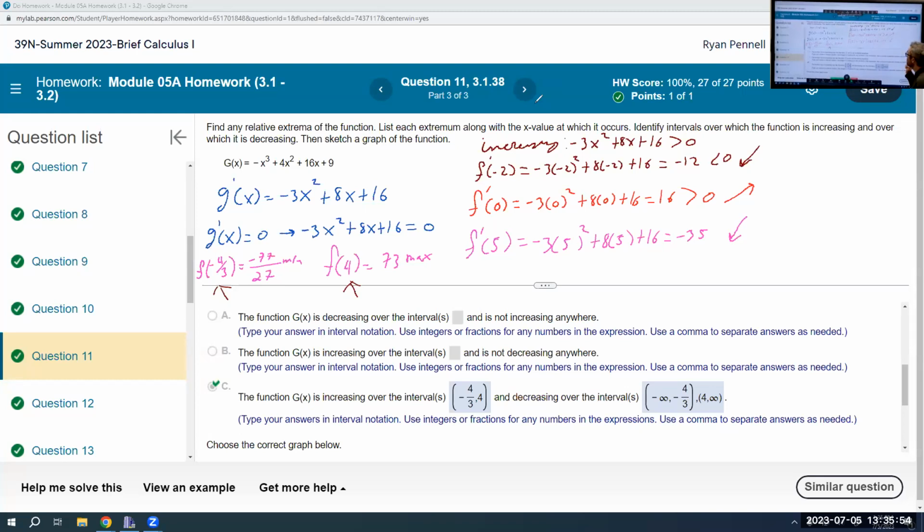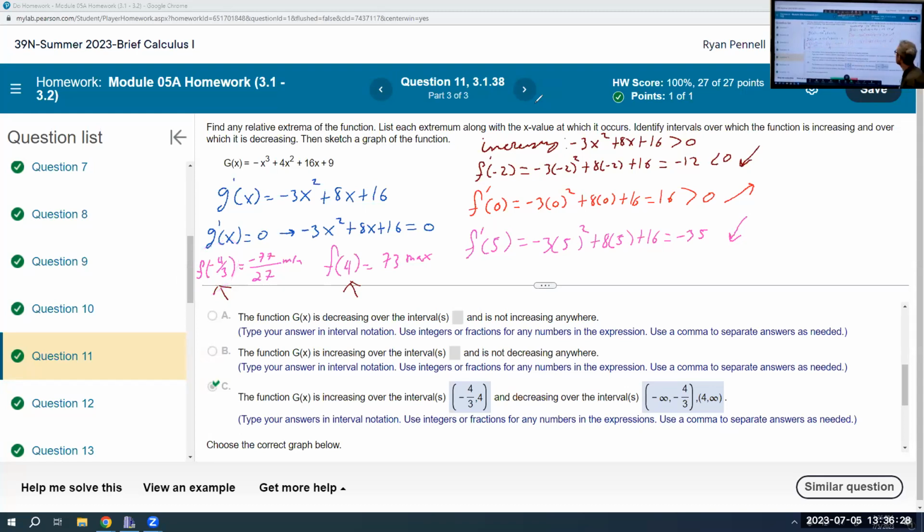What did I just do? I'm trying to figure out where the function is increasing or decreasing. I know where it changes. It changes at that point and that point. That's where it's changing from either positive to negative or vice versa. So I picked a point a little bit left of that one. You can pick very far left if you want. You can pick -100, and I claim it'd be the same. So left of that, I chose -2.